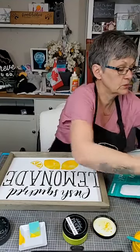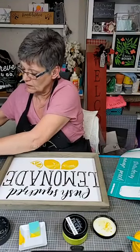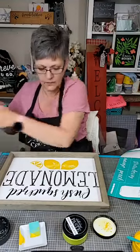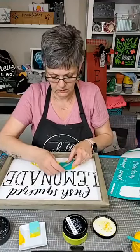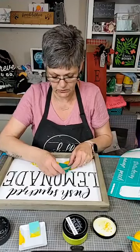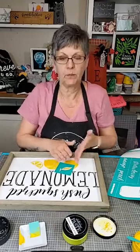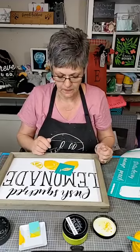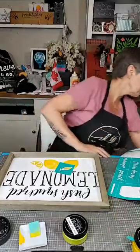Now we're going to do the leaf. And I'm fuzzing it. Okay. I'll probably have to do, I think I'm going to do 2 leaves, but I'm going to flip the transfer so the sticky side is up. It's tricky, but it can be done. So all I need to do is clean the transfer in between.